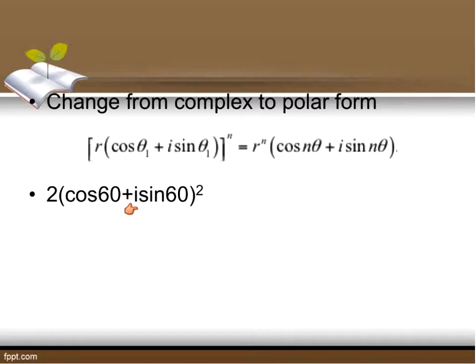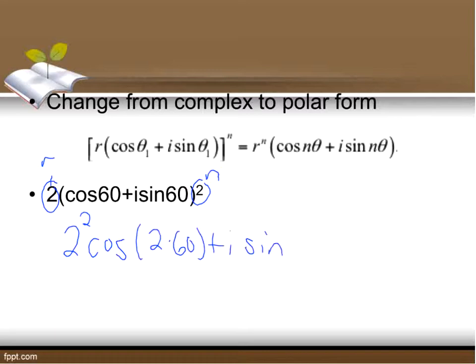So we know that this is complex because it still has an i in it. This one matches with my left-hand side right here, and they're wanting me to change it into polar form. By the time we finish up polar form, I guess we could still have i's in polar form too, but complex form is just when it has an exponent and has an r out in front. So what we have to do is figure out which one's r. Your r's out in front, your n's your exponent, and then we just have to change the format. So we're going to say 2 squared times cosine 2 times 60 plus i sine 2 times 60.